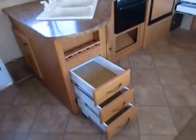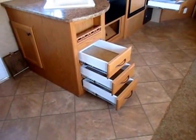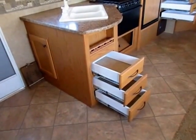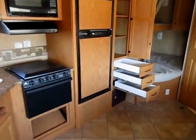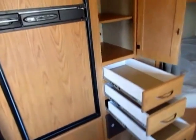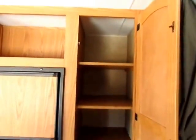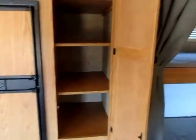Ball-bearing drawer glides are very common and essentially assumed standard equipment in travel trailers today — it's because of campers like this North Country. When we were carrying this trailer it was pretty new to the market and had so many features you hadn't seen in a travel trailer before, like the nicer drawer glides. There's also an awesome space here that could be a linen closet, pantry, or a bit of both — large enough for food storage and clothing storage for the kids.